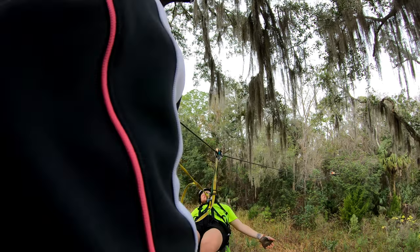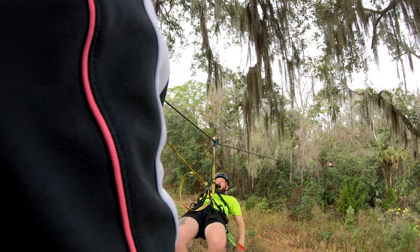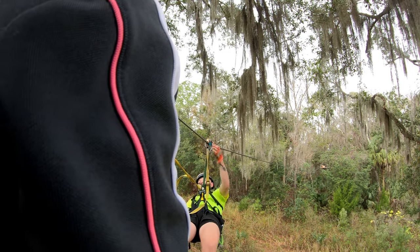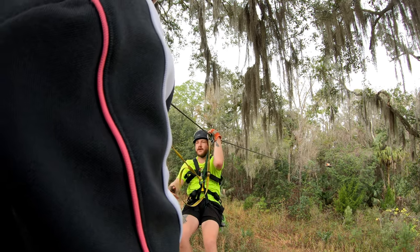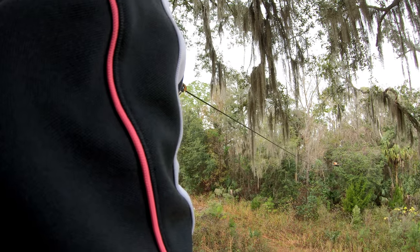Just trust your gear when you're going across the line, because no matter how hard I try to get out of this gear, I can't. And if I pass out, I just come down the line like this, and then I'll catch you on the other side if that happens. All right, guys. So have fun with this one, and I'll see you on the other side.